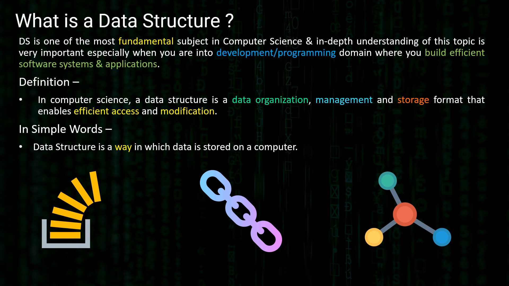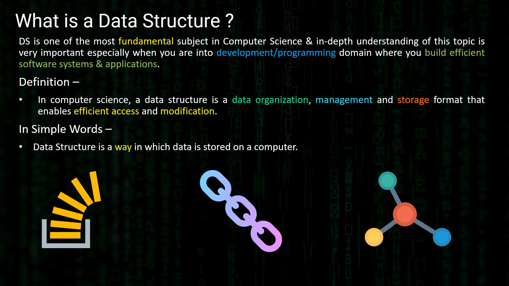In very simple words, a data structure is a way in which data is stored on a computer, in memory, or in any digital system. It is not a data type, not a new technology, and not a software — it is an implementation that we provide. We provide rules, regulations, and a set of protocols which define how data will be stored and accessed. Physically it does not exist — it is a logical entity. It is not like int, char, or string data types in programming languages. It is just a specification or set of rules so that data is stored in a particular way for efficient access and modification.